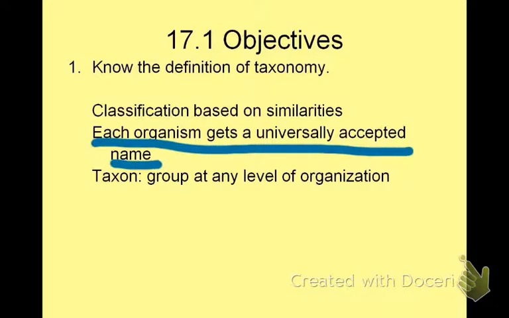And the vocabulary term that you need to know is a taxon is a group at any level of organization. So a group in the same kingdom is a taxon. A group in the same species is a taxon. It's just a generic term for all the different levels of organization.